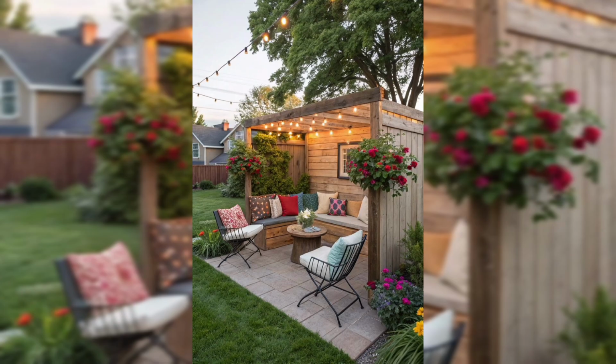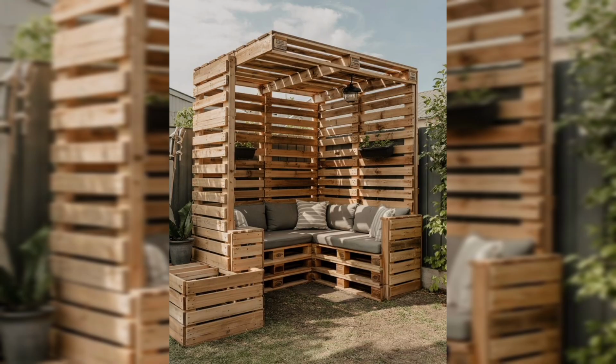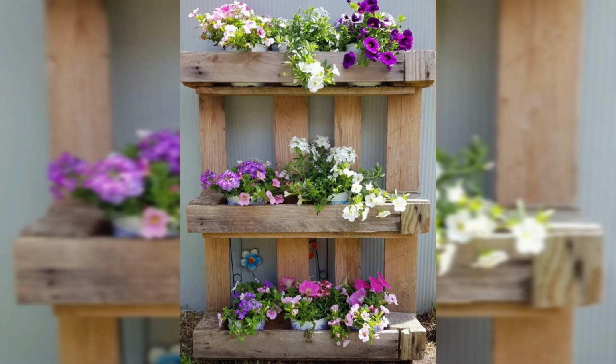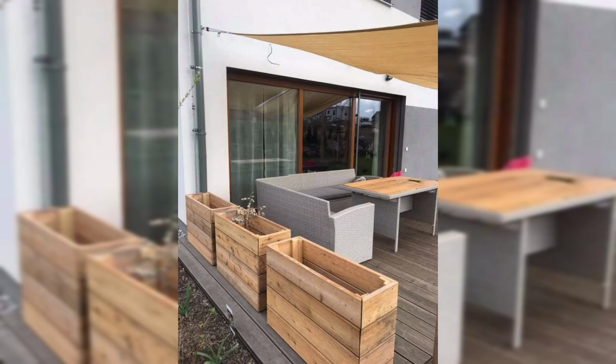Recycling and upcycling have become an important aspect of modern living, and one of the most popular ways to promote sustainability is by using wood pallets.